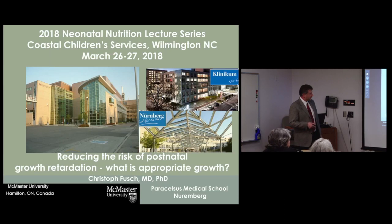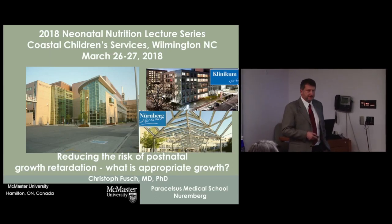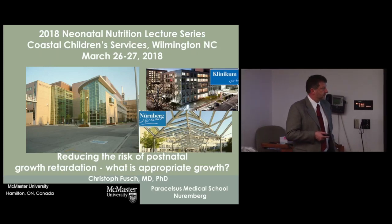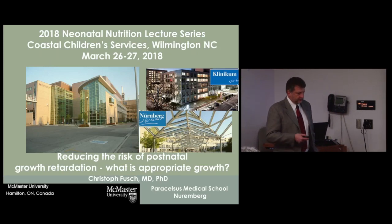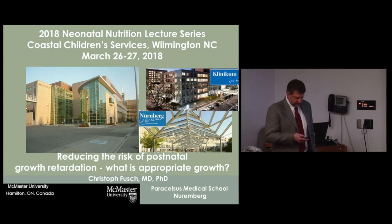So this is McMaster Medical School. This is Nürnberg in Germany. It's a pretty big hospital. It's a general hospital. It's about 2,400 beds, so pretty big, and serves as the only provider for the region, for a catchment area of about 1 million people. The pediatric unit is not as big. We only have 100 beds, but about 42 or 45 neonatal beds. And amongst them, we have 18 true NICU, so level 3 beds. The rest is level 2+ and 2. I'm also the chief of a smaller hospital that is 40 kilometers away from Nürnberg, where we are providing service as well. So it's similar to the setup what I understood you have here.